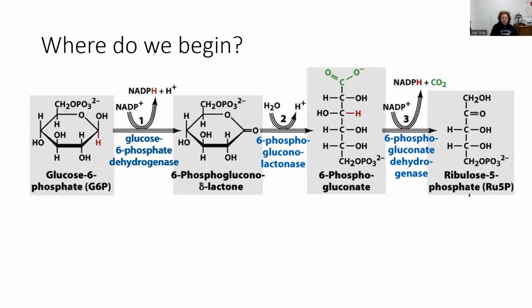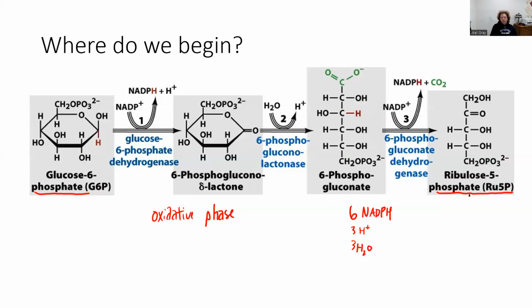Now, that top portion is somewhat commonly known as the oxidative phase of the pentose phosphate pathway. The reason for that is that glucose 6-phosphate is being oxidized into ribulose 5-phosphate. In the process, we're generating a total of 6 NADH, or NADPH, I'm sorry. We're also generating a total of 3 protons and using 3 H2O molecules.